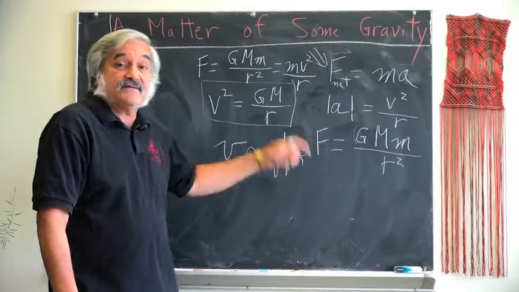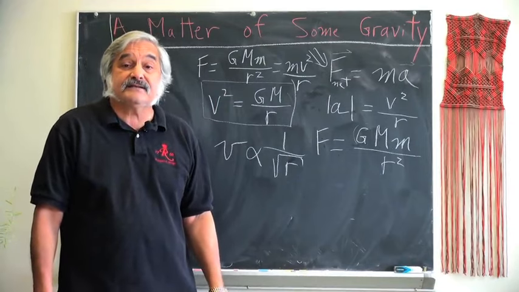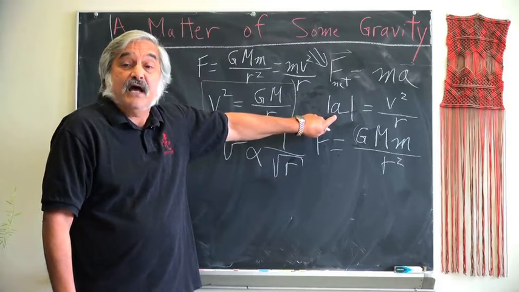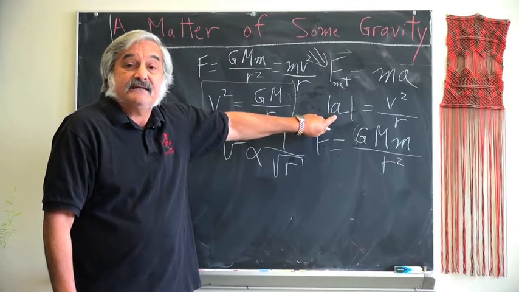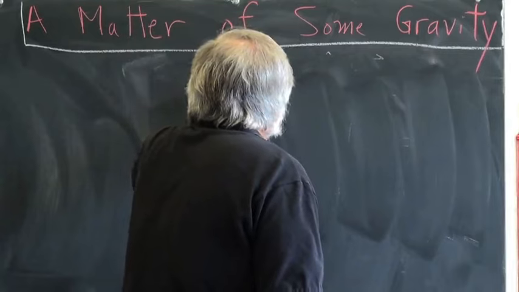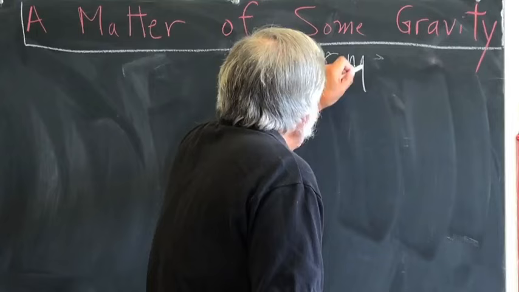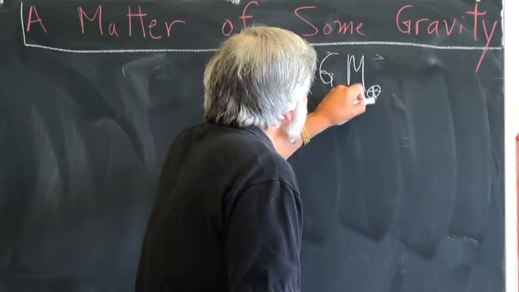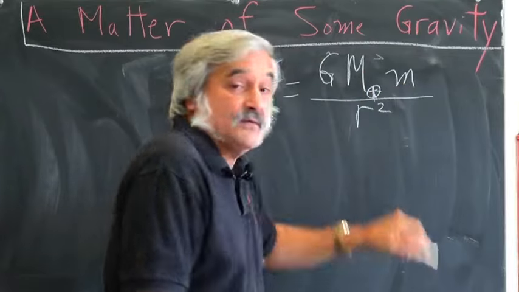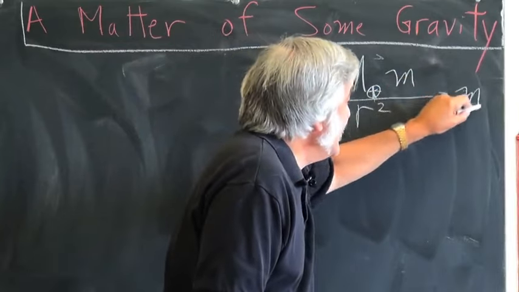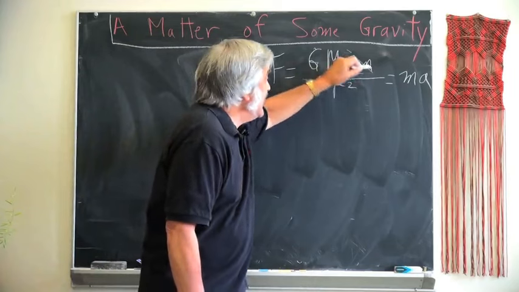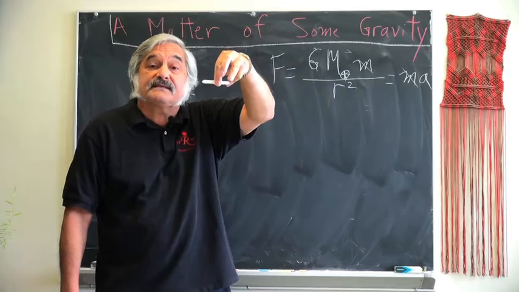Now, let's instead of considering the sun, let's consider the earth, where we know that at the surface, the acceleration of the earth is given by 9.8 meters per second per second. So, now we can rewrite our force equation as F equals GM earth, and this is just the symbol for our planet, times little m over r squared, and that's going to be given by MA. So, if we have something like a piece of chalk, which is our little m, we see that that will cancel from both sides of the equation.